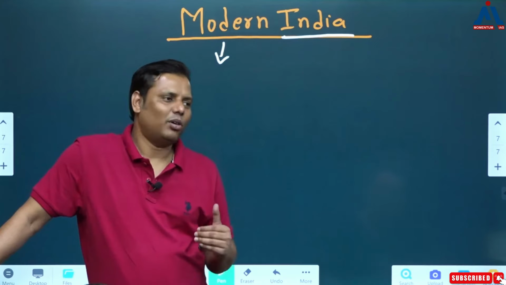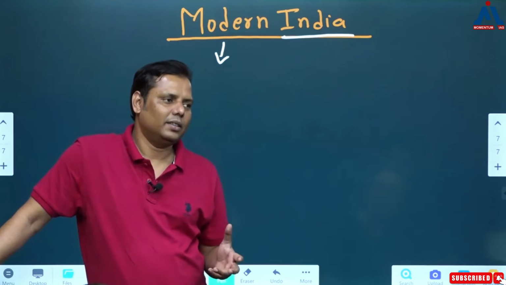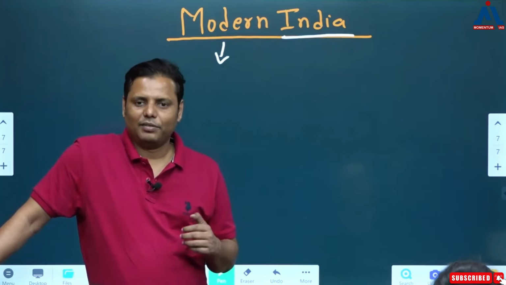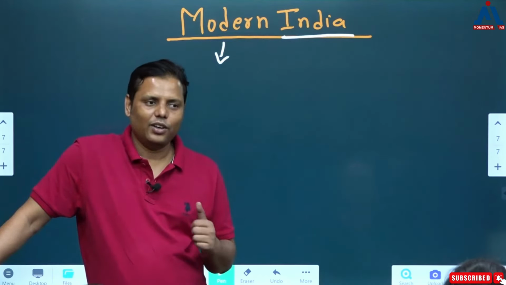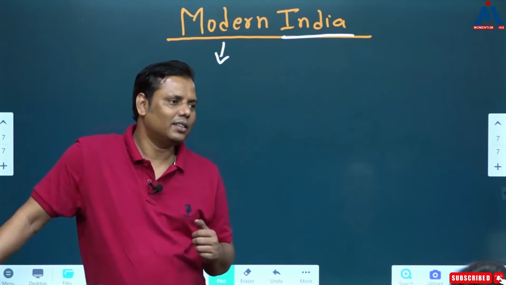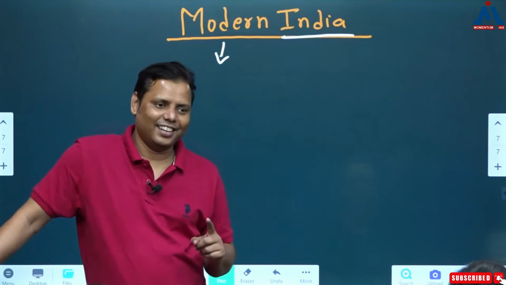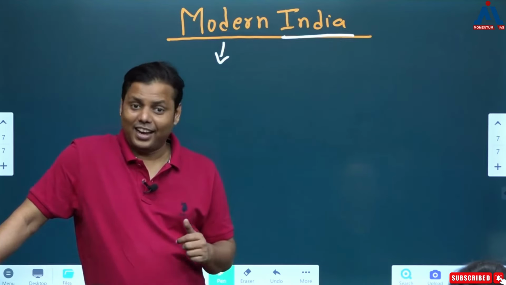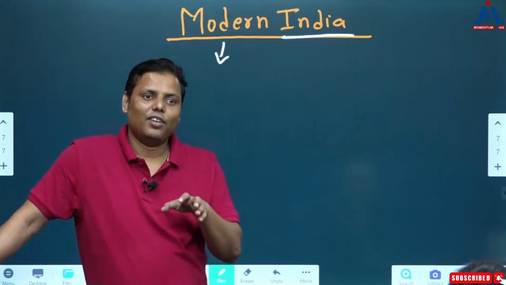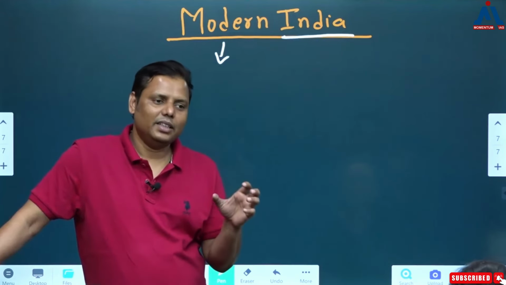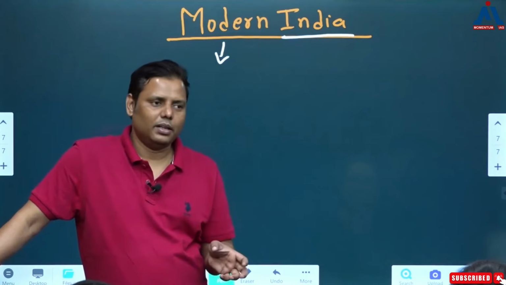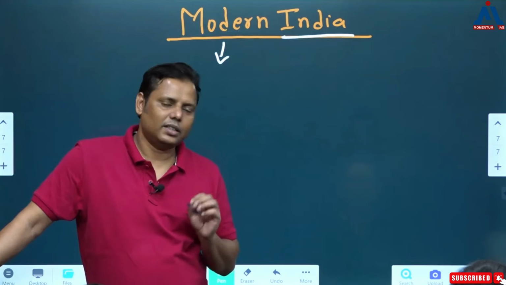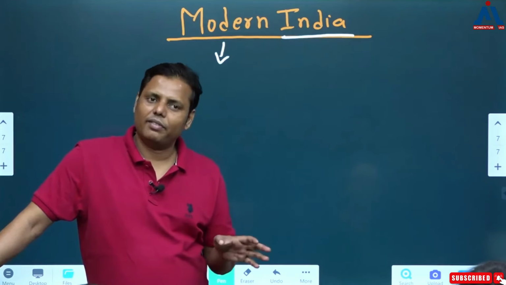Unfortunately, we define modernity on the basis of very wrong things. Suppose somebody is wearing jeans and a t-shirt, then he is modern. If somebody is wearing a sari or dhoti, then we call him or her classical, not modern. Correct? What a classic look. But we never say how modern a girl is, how modern a boy is. So unfortunately, it is being decided on the basis of these kinds of wrong parameters. Modernity is not really about these things. Honestly, I am telling you, modernity is a very different thing.